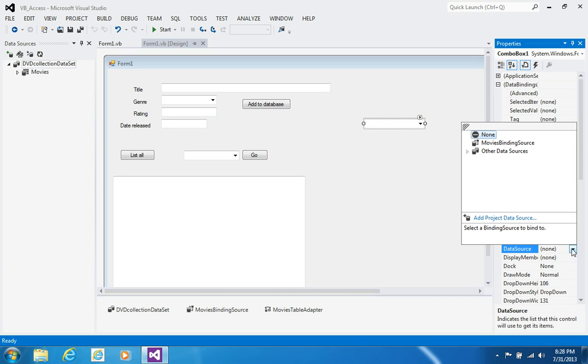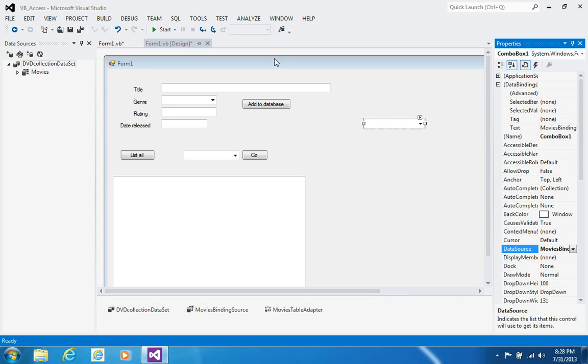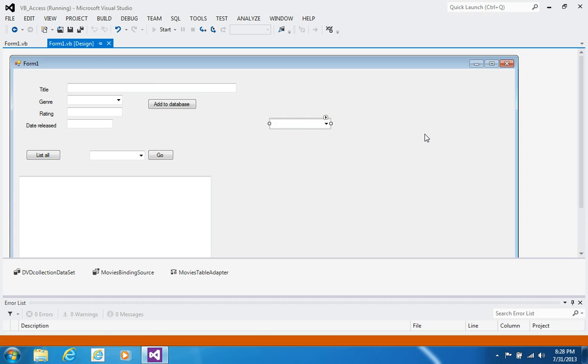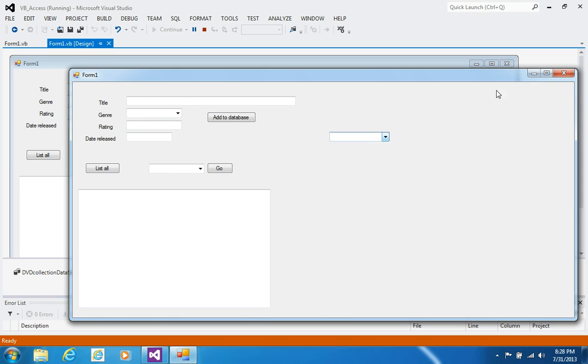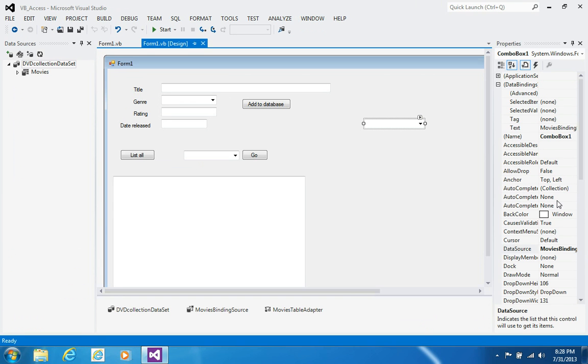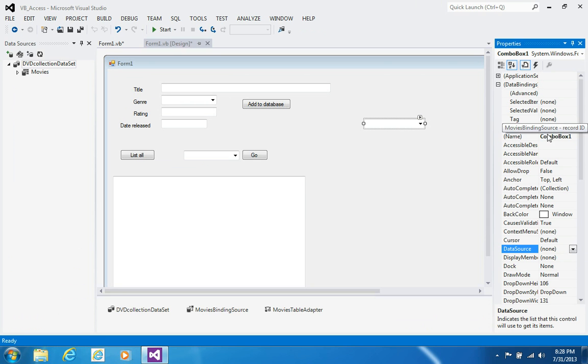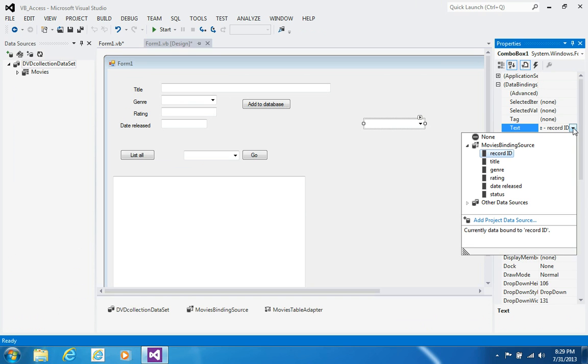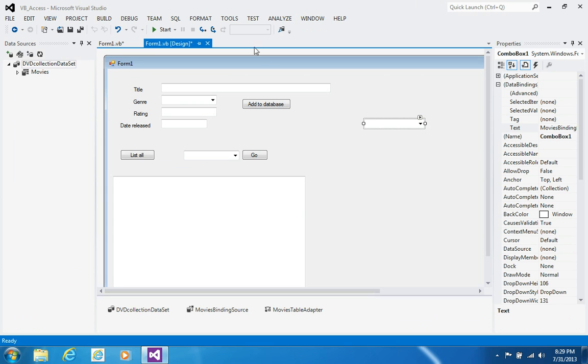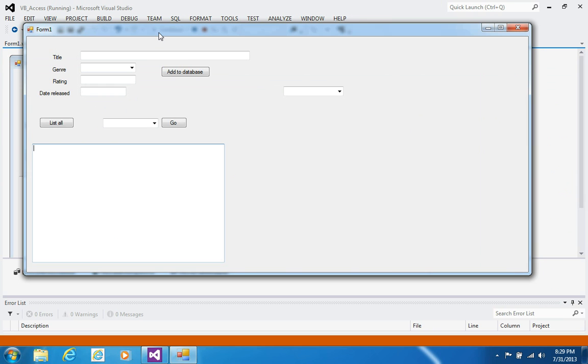And the data source is not gonna. Let me try that. And that didn't work either. I know it's this one right here, under data bindings, but I thought it's just that. Because if you point, yeah, it didn't.